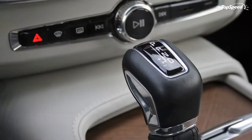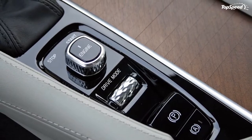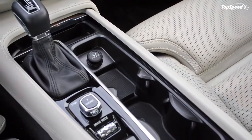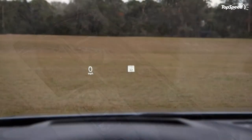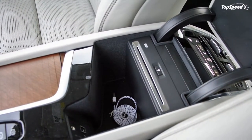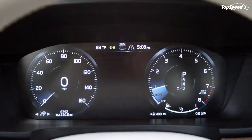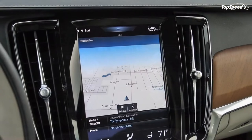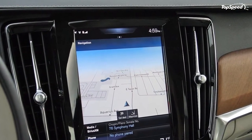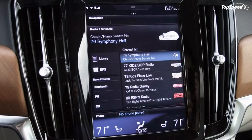Even the bits that are designed to impress, like the Thor's Hammer headlights and well-placed chrome brightwork, all blend perfectly into the S90's overall appearance. The design works as a whole, acting as a cohesive thought like a well-written thesis on reserved refinement and modern art. Up front, the Volvo grille is concave in its shape, allowing the Volvo badge a place of prominence. The flanking headlights use LED lighting elements with that distinctive hammer shape defining the daytime running lights.